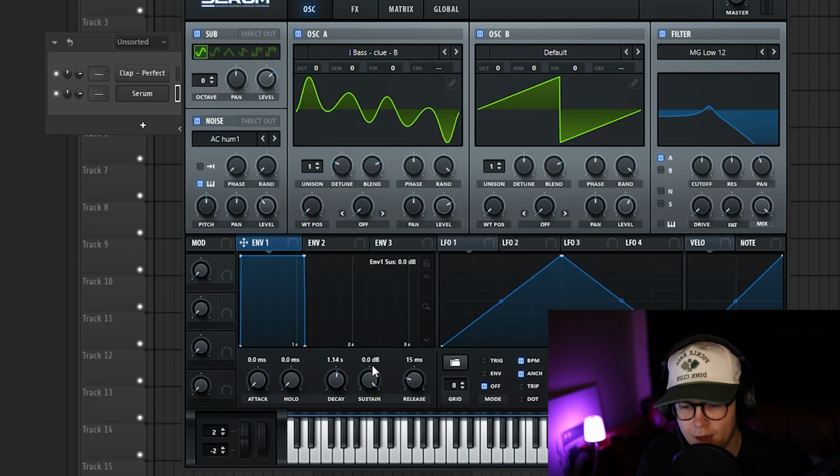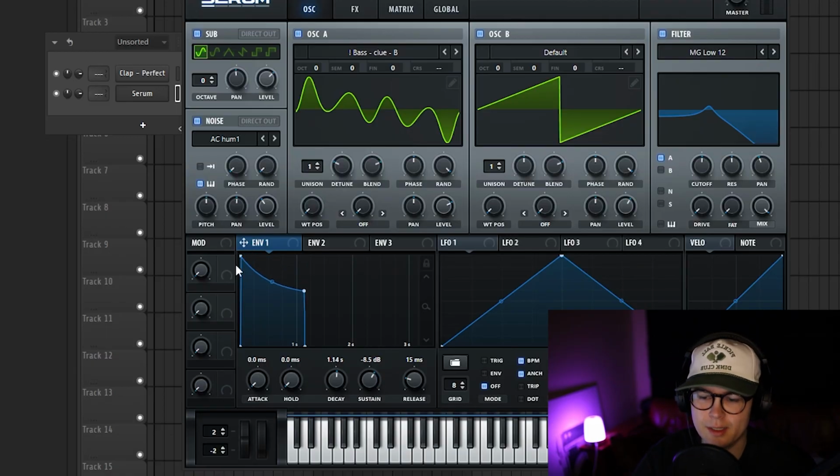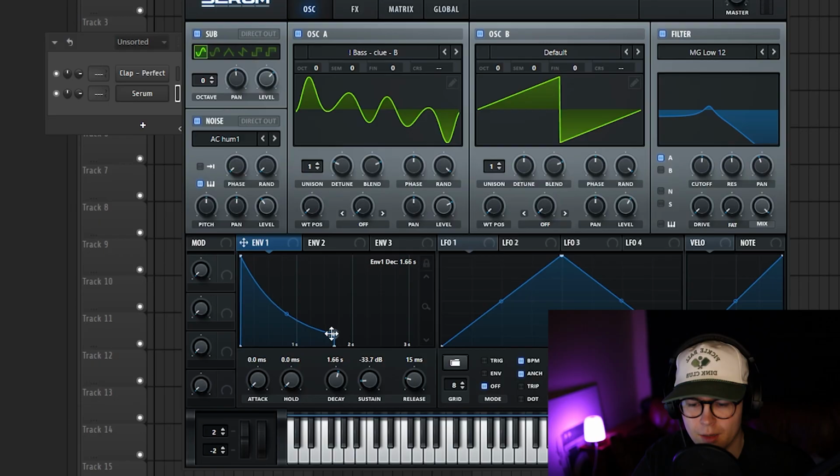Then we have the sustain knob. I like to look at this visually as if this section is where your sound is going to start, and then this is where it's going to end. If you want the sound to carry through the entire MIDI note, you leave this sustain knob all the way up, because it'll then play from here to here at full volume. But say if you turn it down to here, after 2 seconds, you can see that this is labeled as 1, 2, and 3. That's how long the sound is going to play for. When you get to 2 seconds, your sound is going to be decreased to this level of volume. So it basically controls when you want the sound to cut off.